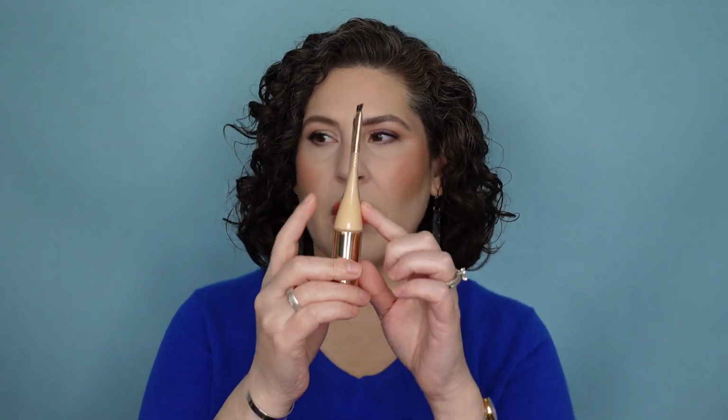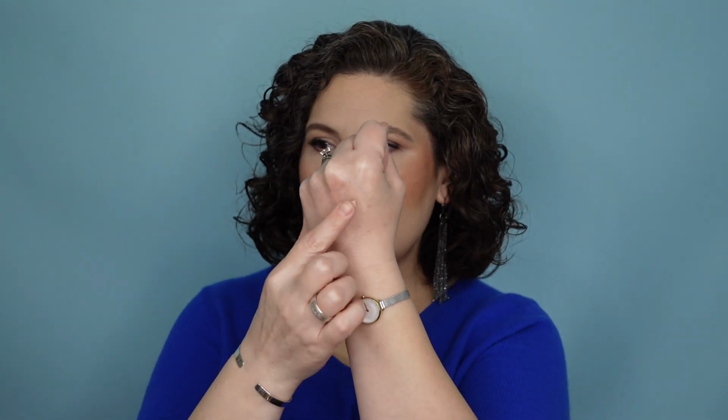All right, I normally don't go through what looks like a half a tube of product in a year. When you have as many products as I do, the fact that this one has seen this much use, I wear a shade number 1, by the way, the lightest shade. It is a little dark for me, especially this time of year. I have to mix it with something that's a little bit lighter, but I love the way this looks, lightweight. This looks glowy, and I love this squeezy tube pump packaging, my favorite. So this is the lightest shade here.